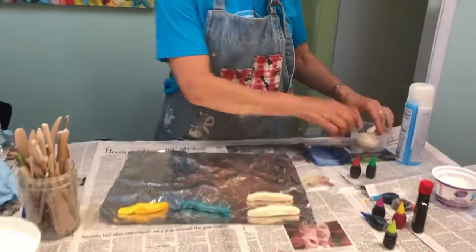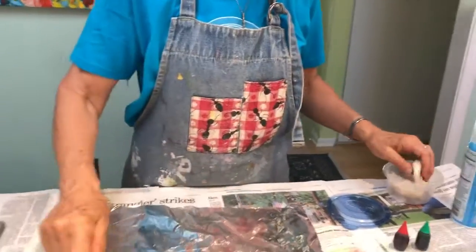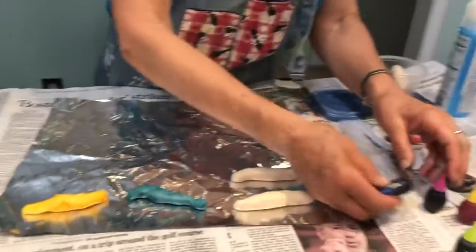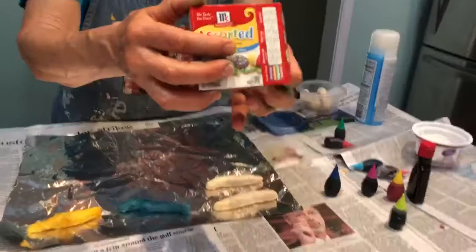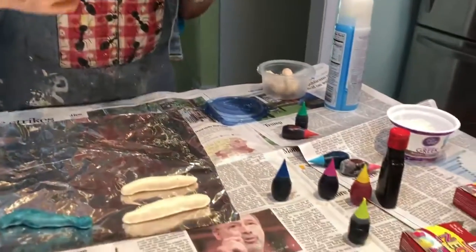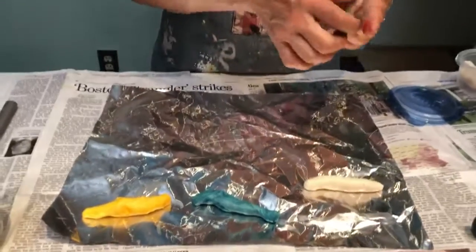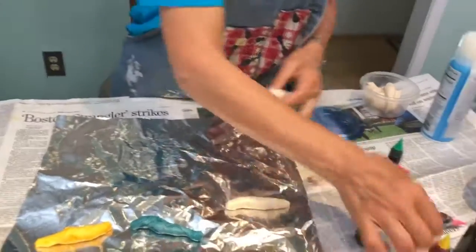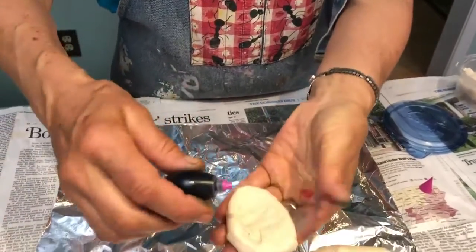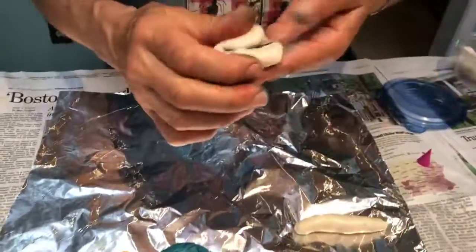So what I did was I made some more clay dough and rolled it into fat coils. So I have a yellow one, a blue one, and then a white one. I decided I actually like the colors better in the regular one — I'm not real crazy about the way the neon colors turned out. So I'm going to take this pink neon one — this is the only neon one I'm going to use — pinch it out, put a couple dots in, and your hands are going to get colored. So don't have a heart attack if your hands get colored.